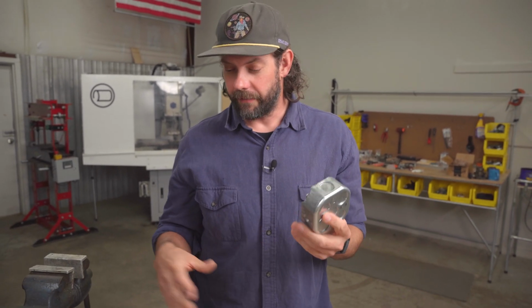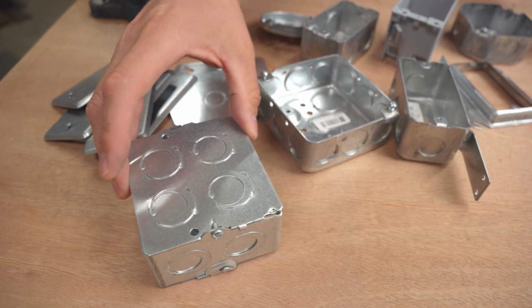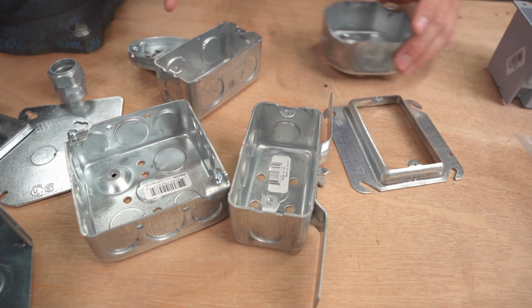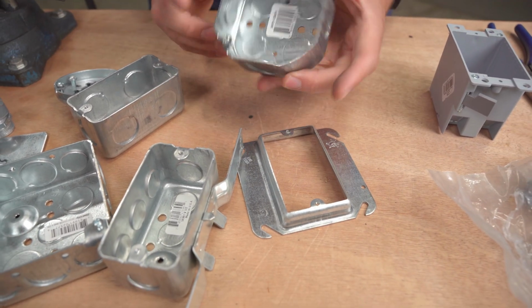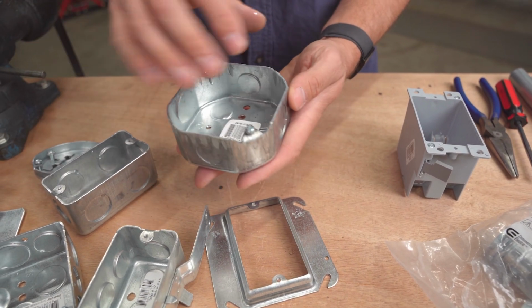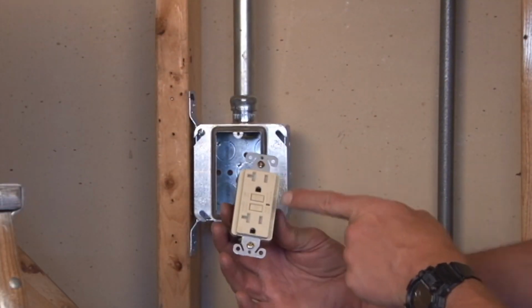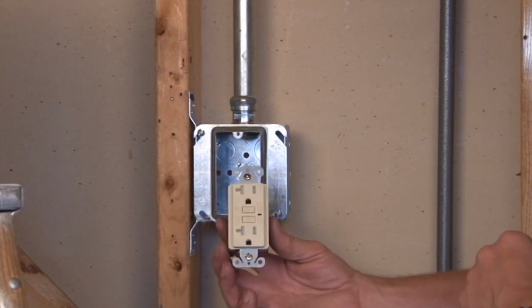Now, I've got all kinds of electrical boxes. We hit up the hardware store and grabbed anything that I thought would work. And as you can see, these are electrical junction boxes. Normally they are used by electricians in buildings, to house wires, to house electrical outlets or switches, or make connections in wires, right? So that's the normal electrical use of these.